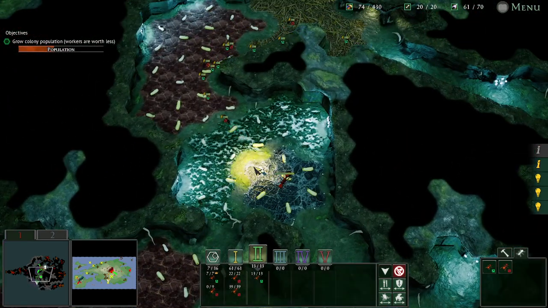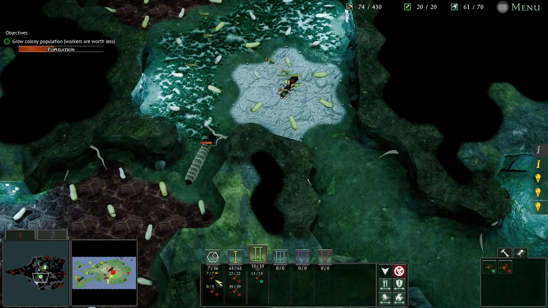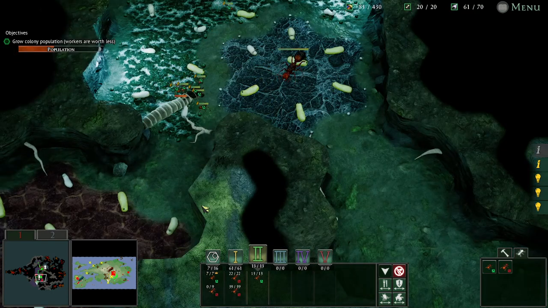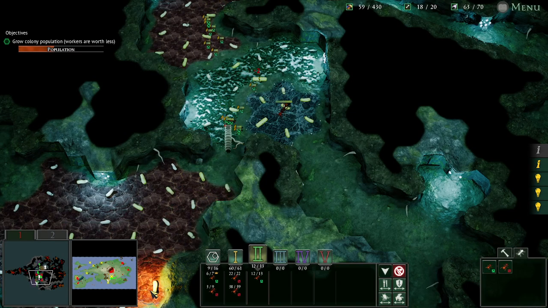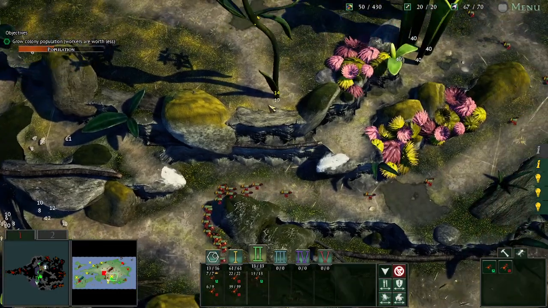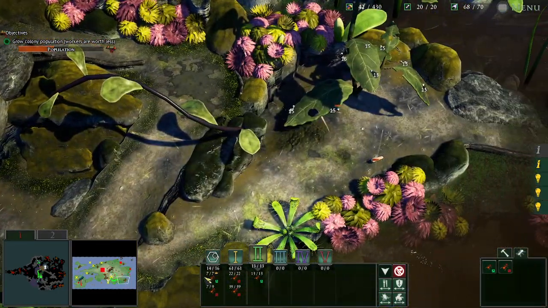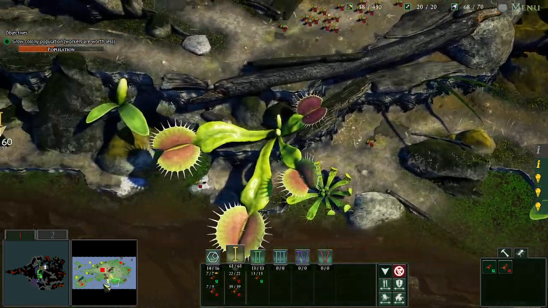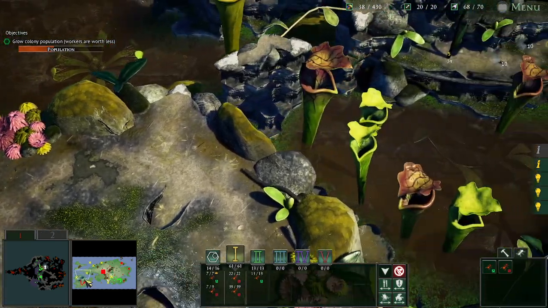All worker ants, go and kill that son of a bitch. The ants will fight to the death. The worker ants will do fine by themselves, so don't worry. They can hold themselves. And don't worry. We'll get to this colony soon.